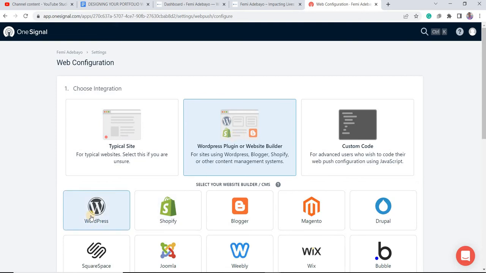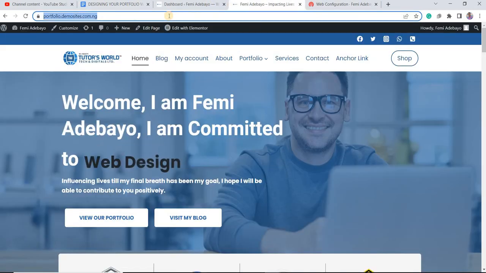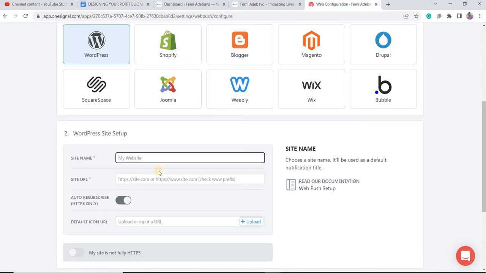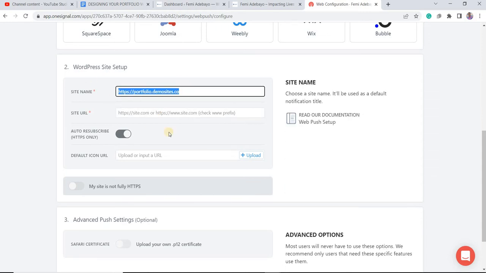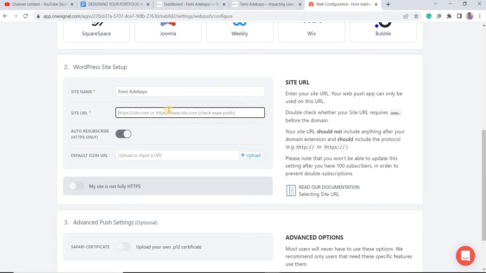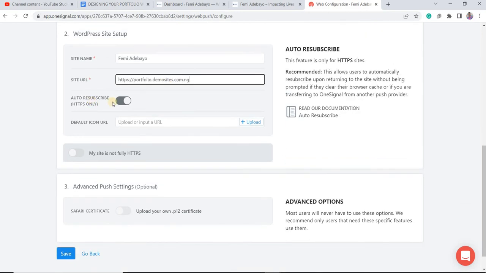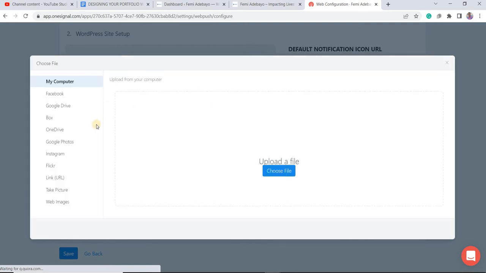So you select WordPress and your website link, just come to this, copy, come back and paste. So your site name rather, sorry. So the website link you paste. If you have a logo, you put it there. If you don't have one, just leave it.